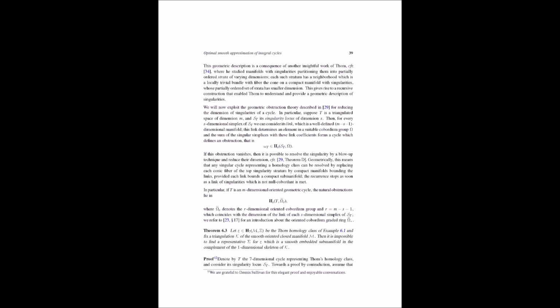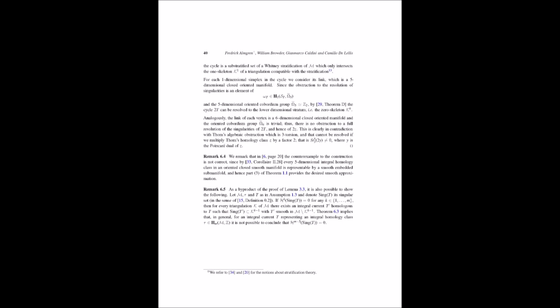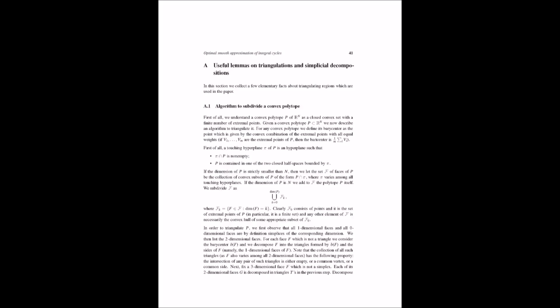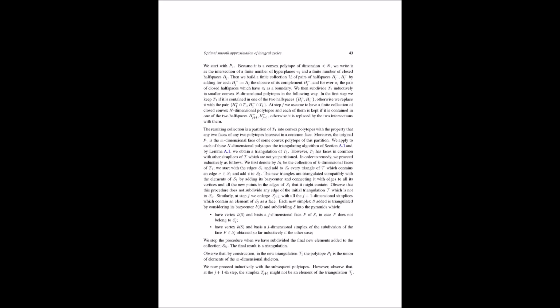It is, and one of the intriguing connections highlighted in this paper is the link between geometric singularities and the algebraic obstructions arising from cobordism groups. Remember those cobordism groups we discussed earlier, classifying manifolds based on their boundaries? Yes. Those are fascinating. So you're saying there's a relationship between those abstract algebraic structures and the very concrete geometric phenomenon of singularities. Precisely. The paper hints at a deep connection between the obstructions to finding smooth representatives for homology classes, which are encoded in those cobordism groups, and the geometric singularities that prevent us from achieving perfect smoothness.